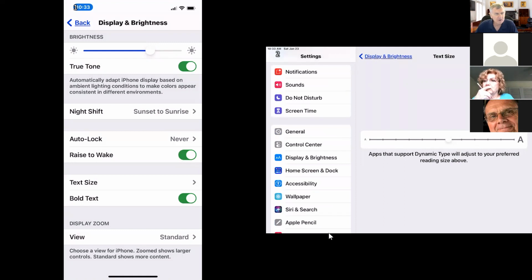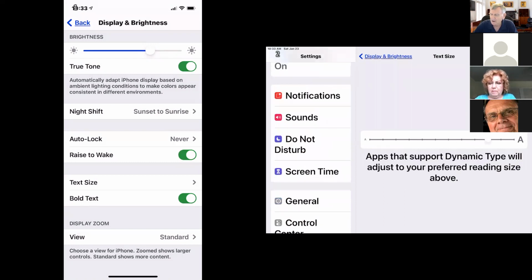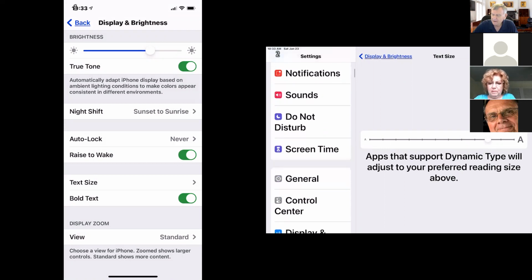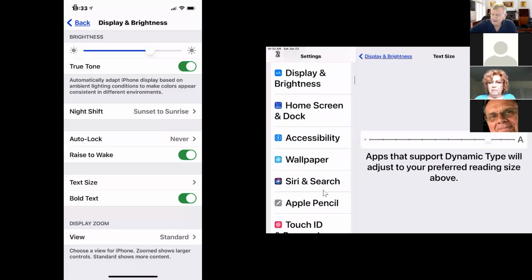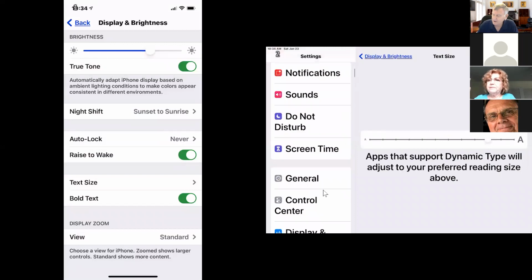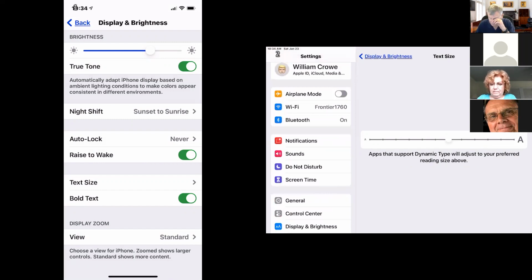And you'll notice on my iPad here, it says display and brightness on one line. As I make the text larger, you see how it puts it on 2 lines. It even did Control Center and put it on 2 lines. So if you're looking at an email or other lists, it may get a little cumbersome to read because it has to go to a new line on a lot of things. So don't make it too big, but again, don't make it too small.